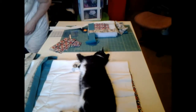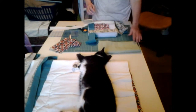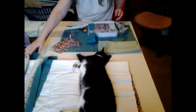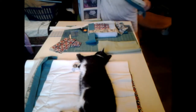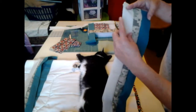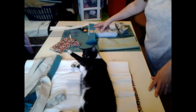I don't know if I really want to put this green in there or not, but I guess I'm going to have to, even though I really didn't want to because it frays a whole lot. So this is my next thing, and I've already got all these that go on the sides done. I changed this because it really did not look too good against that, so I split it up. Alright, so I'm going to get this done, cut this out, and add it to these. And get this done.